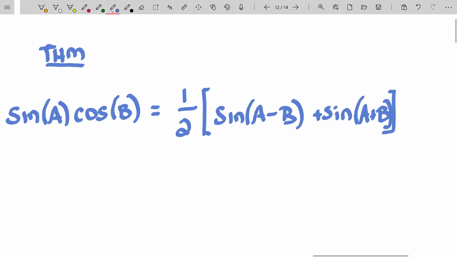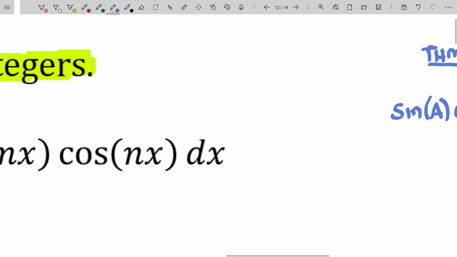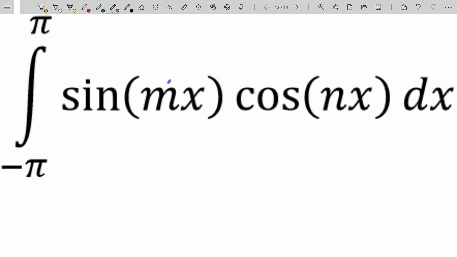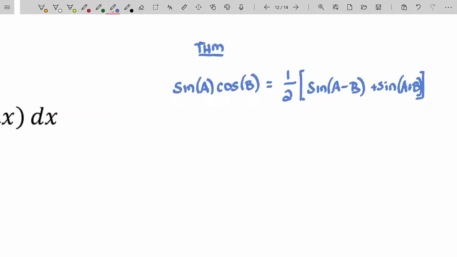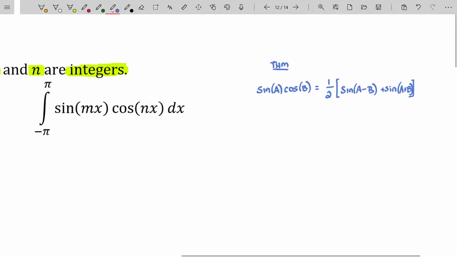Now, something to note here is that this theorem is really not a memorizable theorem. That's what I tell my students. Instead, I tell them that it's a good idea to remember that this theorem exists so that when you're dealing with a product of trig functions that have different angular speeds, in this case, the angular speed here is mx, or technically m, and the angular speed there is n. They have different angular speeds, so therefore you should just immediately think, oh, I have a theorem that I can combine these two into a sum of trig functions. And in this case, we get a sum of the sines and half of that value. So let's go ahead and use that here.